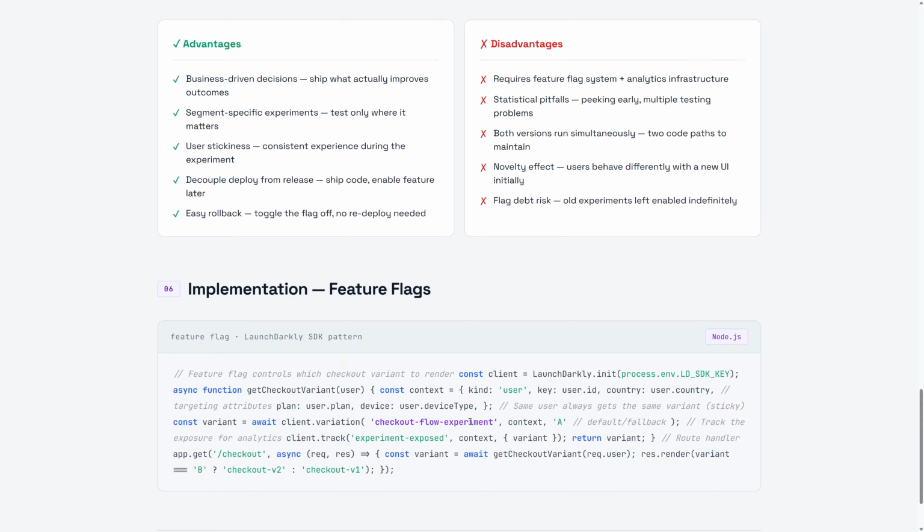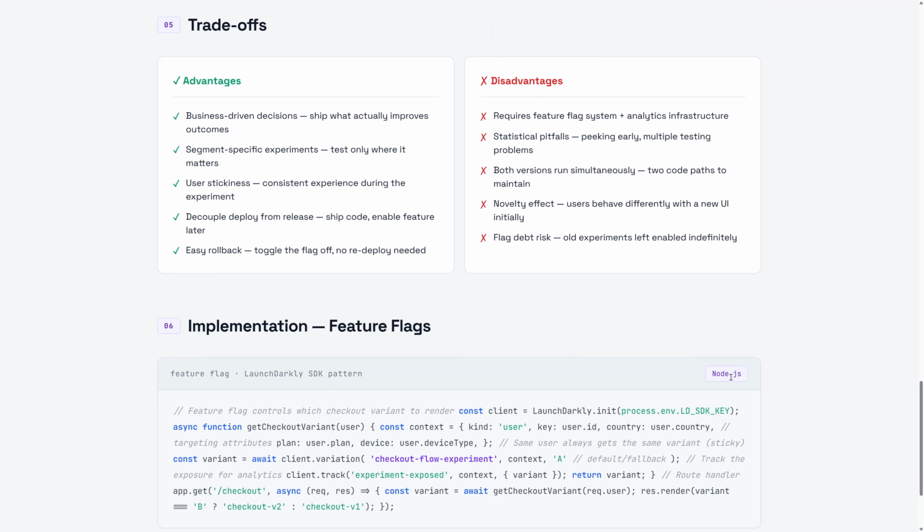This is just code. You can pause and check it. They're using a framework called LaunchDarkly. But feature flags are not explained here, but I usually have this part here just for you to understand how it works if you use some framework to do it. But this one is using Node.js.